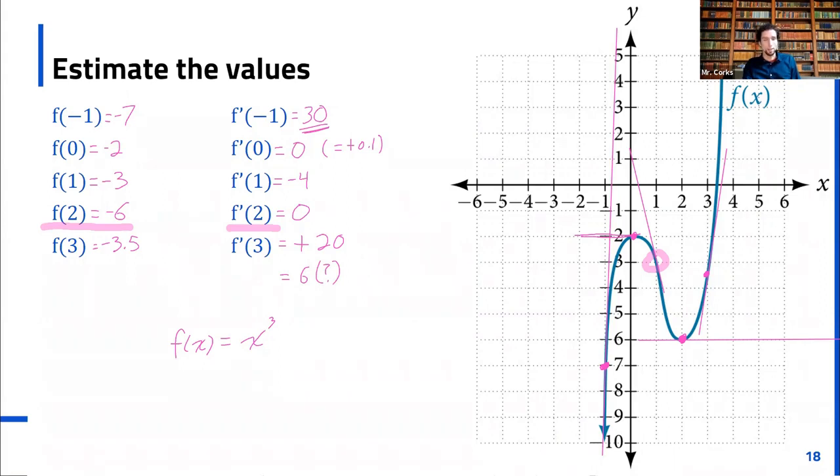If we want to know the exact slope, use the first derivative. We have that tool now. It's actually not that hard to use. We have our power rule and just substitute in the number, pretty easy. So if we want to know the exact slope, that's what we're going to do. But visually, we want to be able to see these sorts of patterns here.